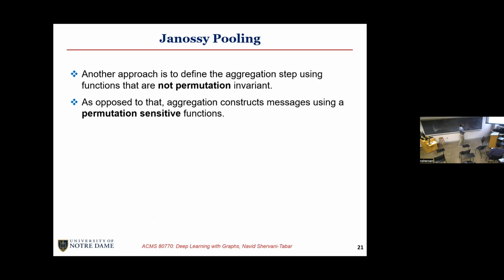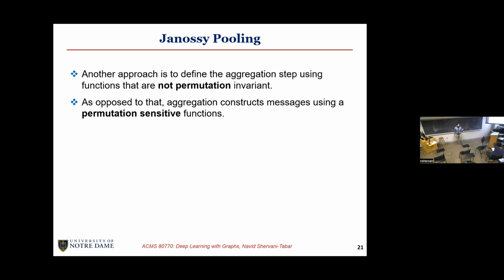Now, so far, the models that we have discussed were permutation invariant, meaning that if you have a set of nodes, and this set of nodes have embeddings, if you sum over all these embeddings, it doesn't matter what the sequence of the embeddings is within your multi-set of neighbor embeddings, right? So if node one comes first or second, their sum is still the same. Their element-wise maximization is the same. Their element-wise minimization is the same. But some approaches just don't use that.